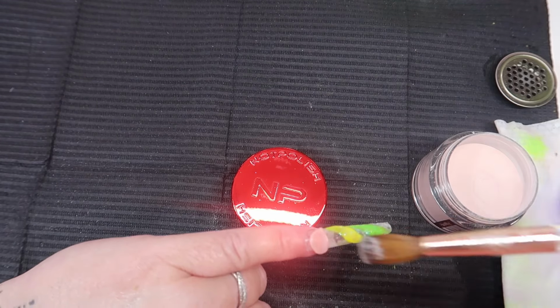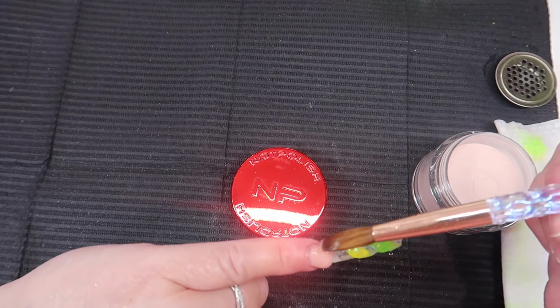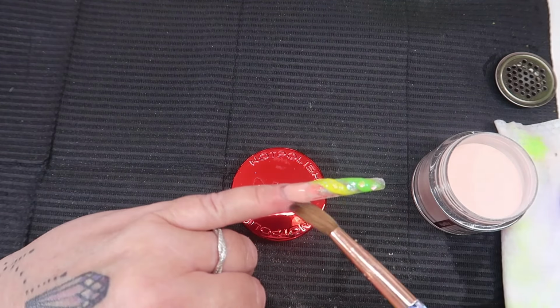So I'm now coming in with the light sand, and I'm just going to do the ombres on the pinky and the thumb.